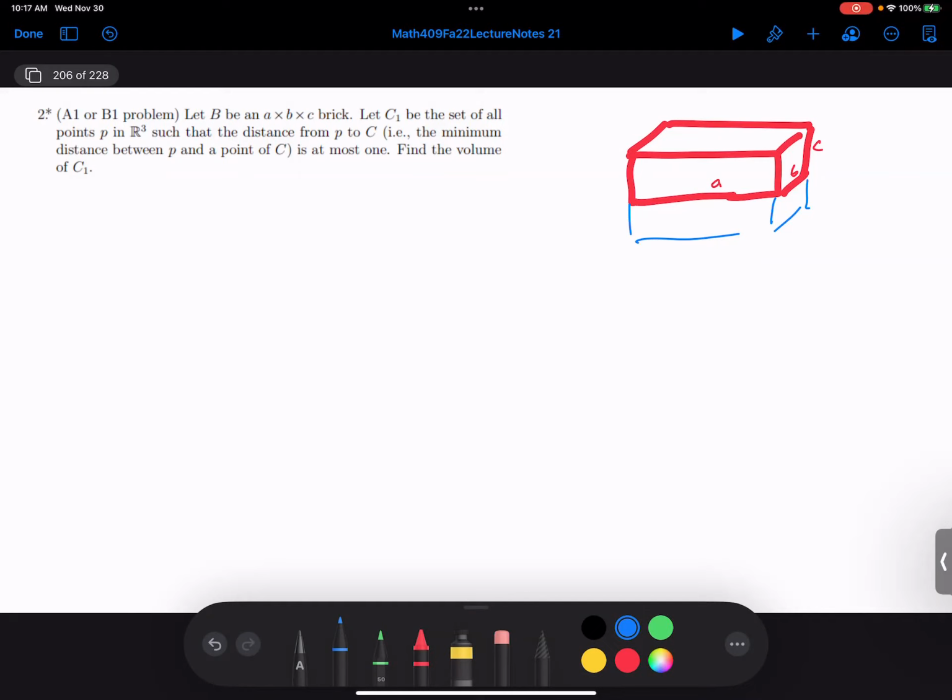So if you draw this, there are certain regions that should be pretty easy. You go straight down 1 unit, and you have the top as well. Then you have the sides, and you have the caps. So what does that give us? We have 6 nice regions. What will those be? What would be the volume of that thing down there? AB, and we would have it twice. And then we would have AC twice, and we would have BC twice. So we know the 6 nice regions give 2AB plus 2AC plus 2BC.